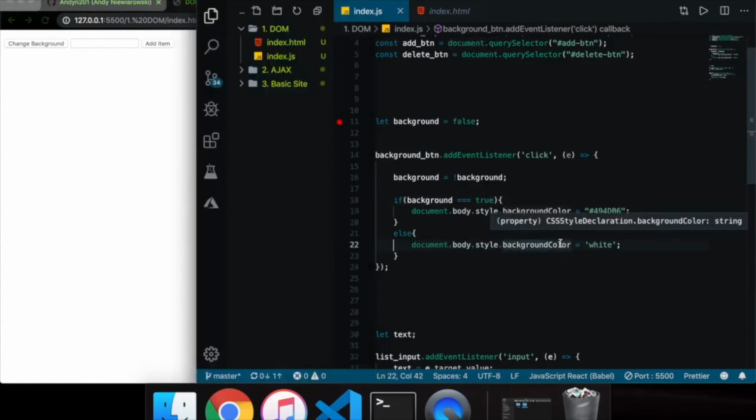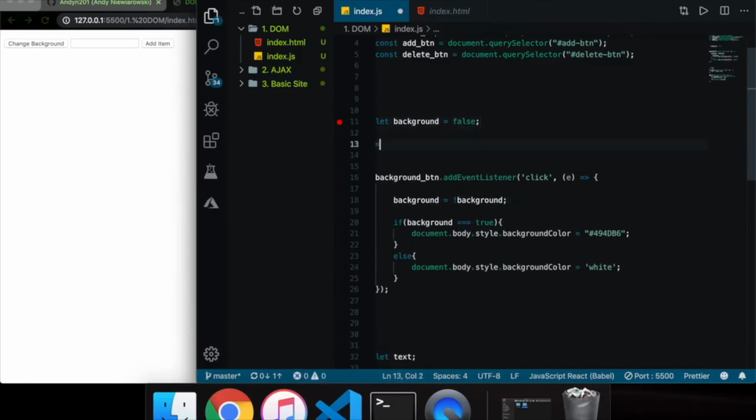That's what we're doing. Now you might want to know why we're using triple equals here. It's kind of weird. So in JavaScript, a single equals assigns this to this. So we don't want to assign it, we want to compare it. Double equals compares the value. So 4 equals "4" is technically true because the values match.